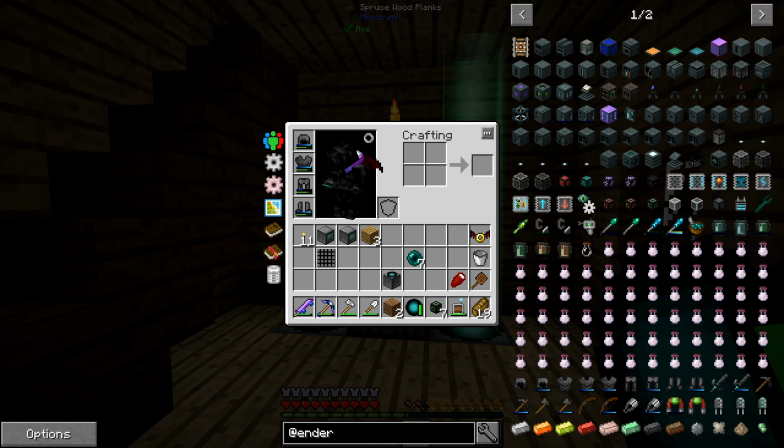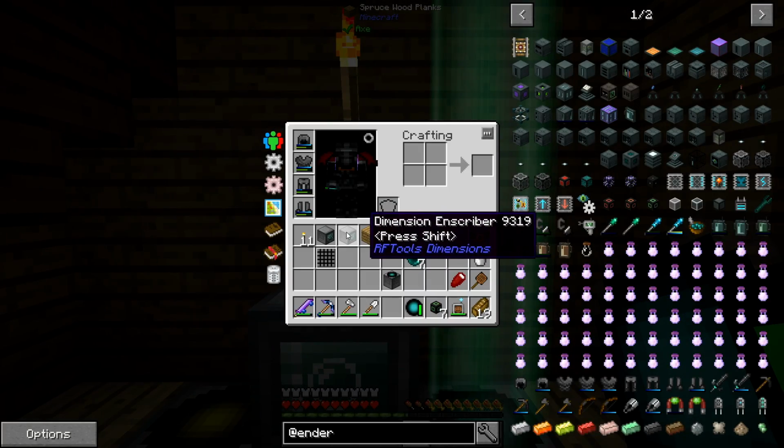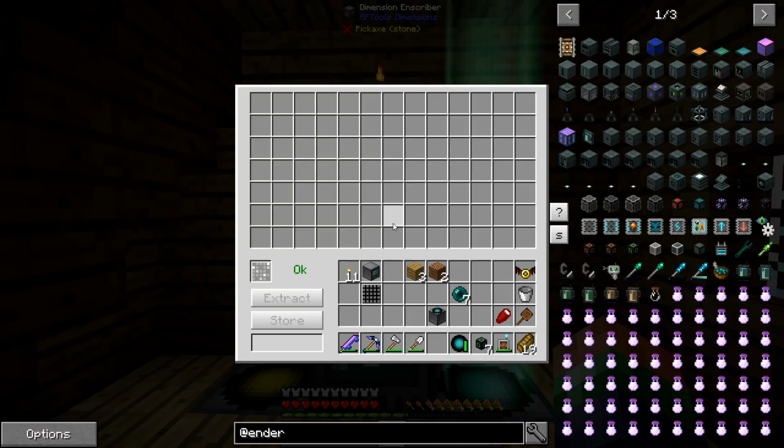Pick up the matter transmitter and shift right click it with a wrench. It will keep the energy and the dial information. Put the empty dimension, optionally insert dimlets. Okay. Dimension Enscriber. We're going to put him right here. Okay.